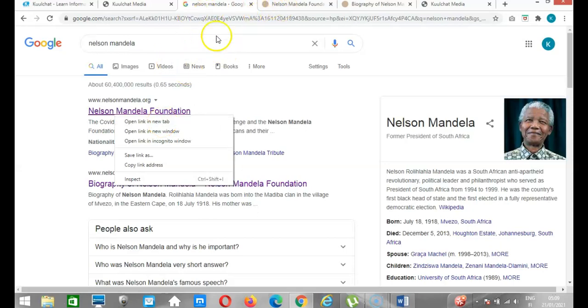Anytime you want to check other results, you just go back to the tab where you have your search results. Then you can check other results by right clicking and opening a new tab. If that's not what you want, or you take what you want and want to try another one, you go to the search page, right click, then check that result.